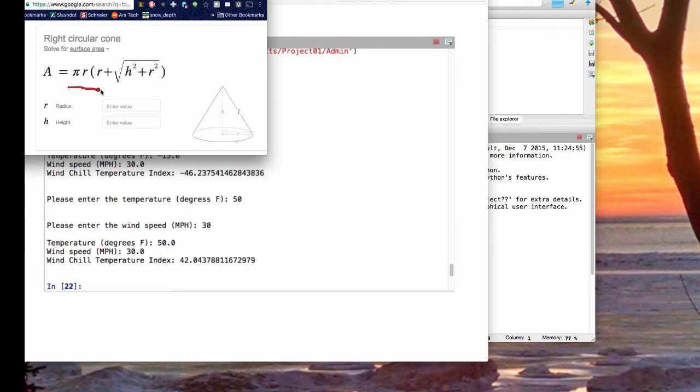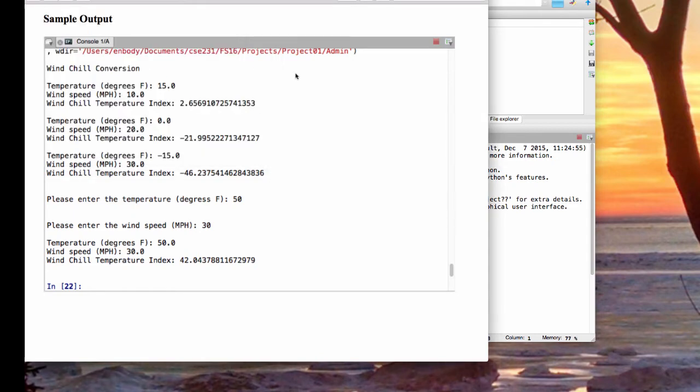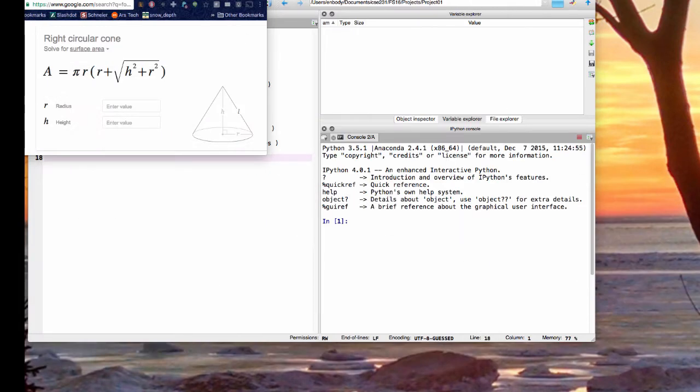And it's pi times r and so on. And I chose it because it actually has 2 inputs that we need. We need an r and we need an h. And it's got things like square roots in there, it's got exponents, and so on. So let's take a look at how we might solve this particular problem.